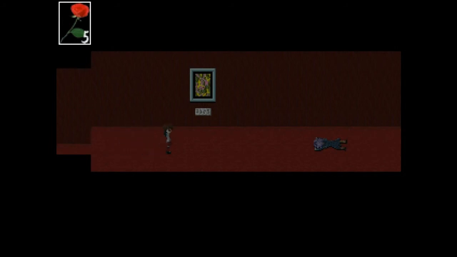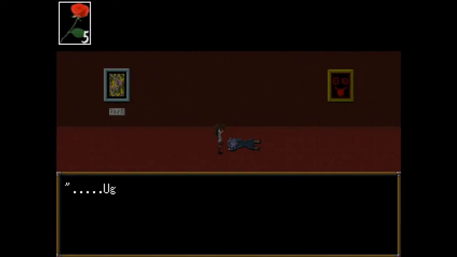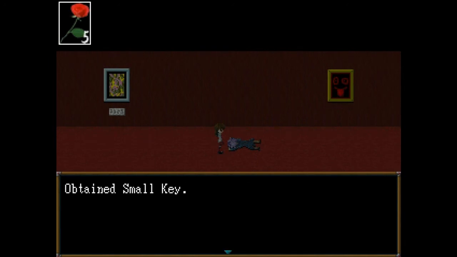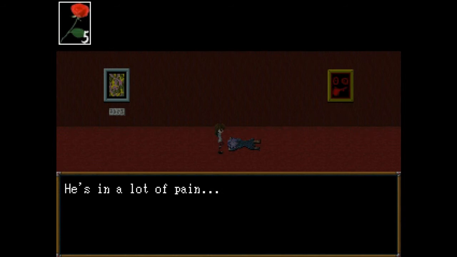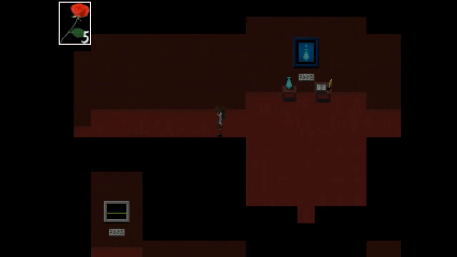Oh, no. And it's a dead body. I don't know this word. I'm a kid. He's holding tightly onto a key. I'm gonna take that key. Thank you! It hurts. He's in pain. Okay. Maybe I should do it. Stop. He's in a lot of pain. I just helped with that. Sure. I'm a kid. What am I supposed to know?